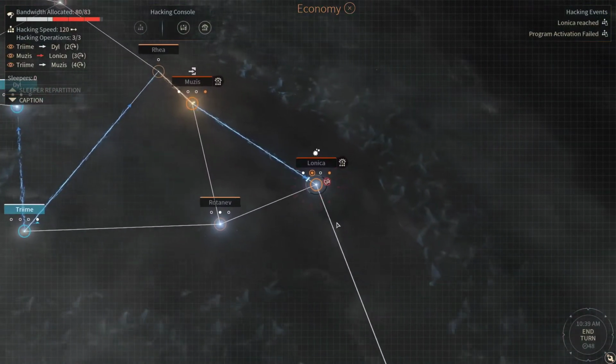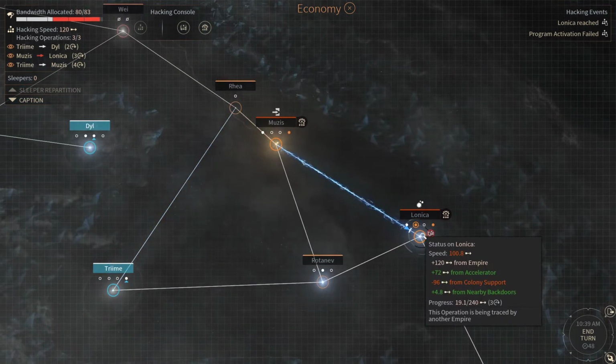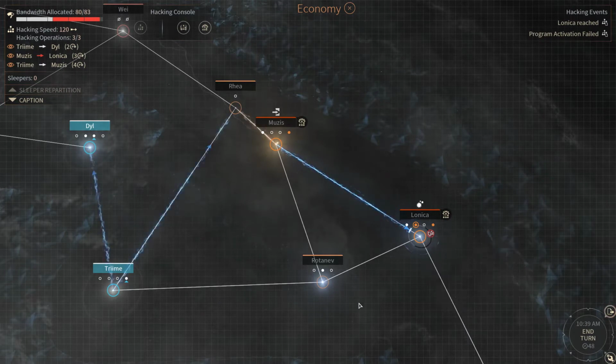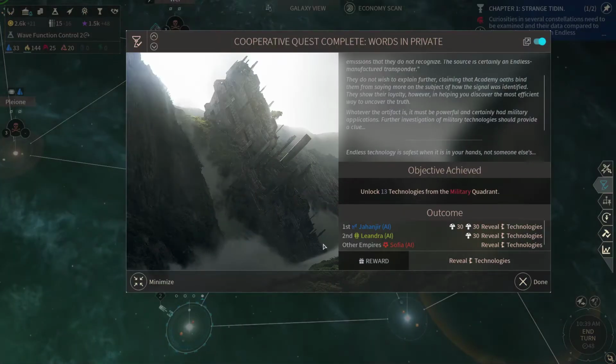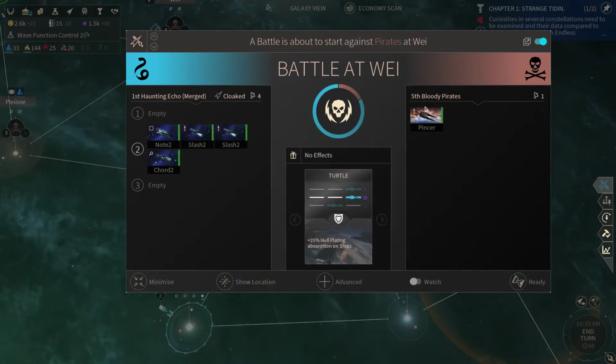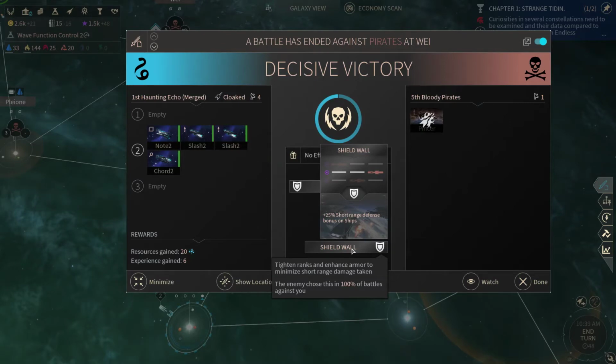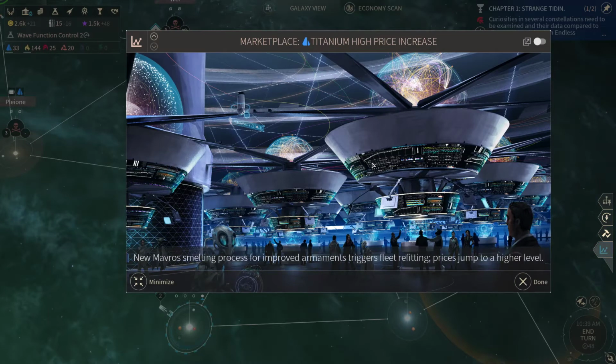Okay, hostile trace detected at Lonica. This is a bit problematic. I hope we manage to get that done before they finish tracking. Okay. The other empires have unlocked those military techs. Okay, now here. Let's go for short range. There we go. They went for shield wall. Okay. Titanium high price increase.